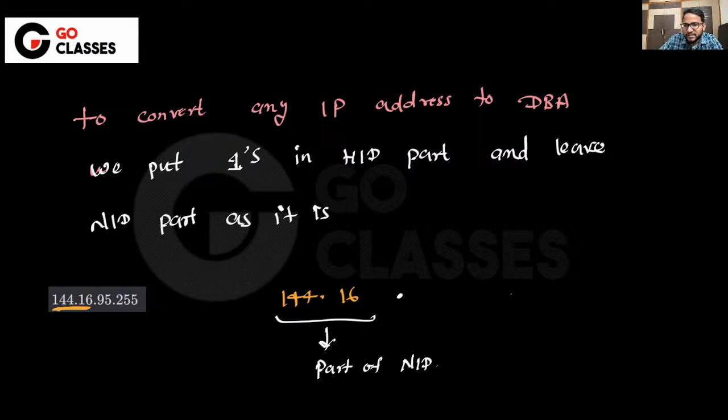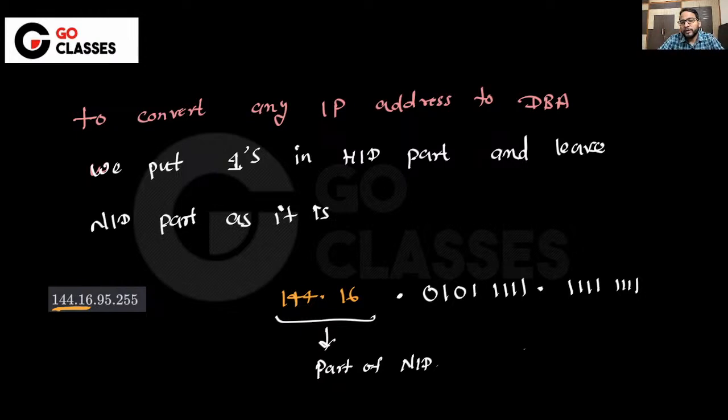Now let's represent this 95 in binary. Can you tell me what is 95 in binary? Let me convert it using the online converter. It is 10 and then 5 times 1. So let me write it here. This is 10 and then 5 times 1. This is 95 in binary, and then 255 is basically 1 2 3 4 1 2 3 4, right?